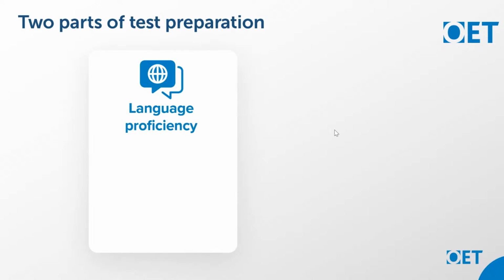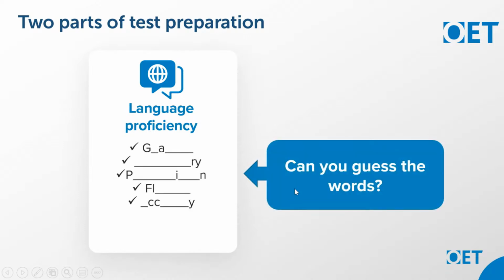It's obvious, but a lot of people sometimes neglect or ignore this part of test preparation and focus too much on sample tests or on the test itself. So language proficiency is super, super important when preparing for OET, for any language test. These are some of the elements of language proficiency.